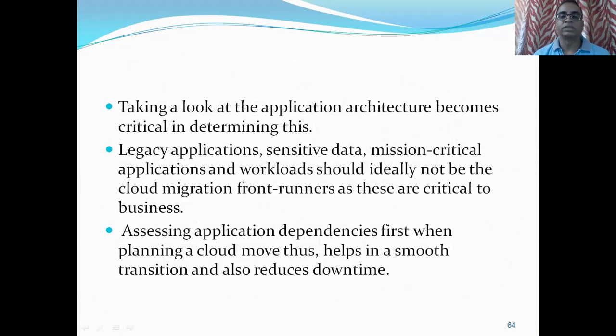Legacy applications, sensitive data, mission critical applications, and workloads should ideally not be the cloud migration front runner, as these are critical to the businesses. Assessing the application dependency first when planning a cloud move thus helps in a smooth transition and also reduces the downtime, right?